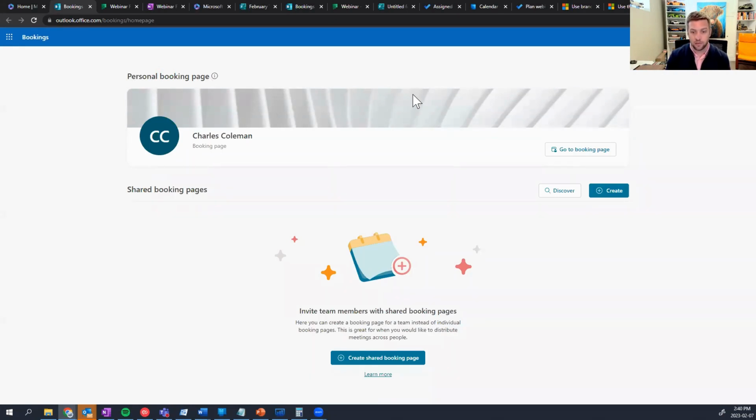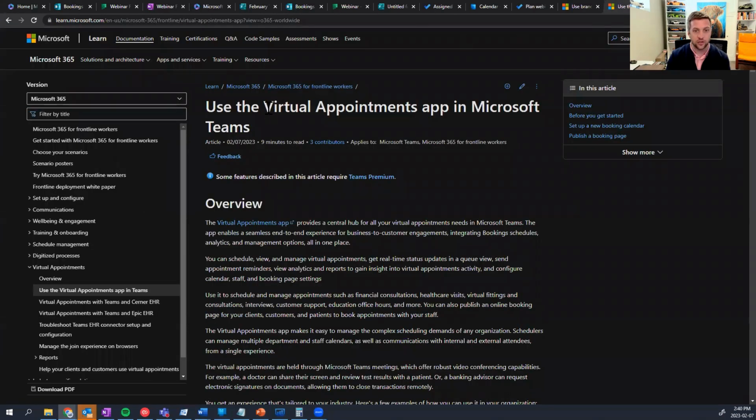And then just to keep everything really fun, they're rolling out this thing called virtual appointments. And actually, look at this, we can see this article came out February 7th, 2023.